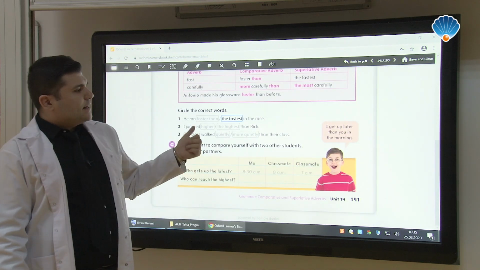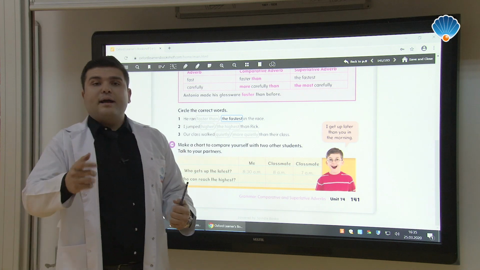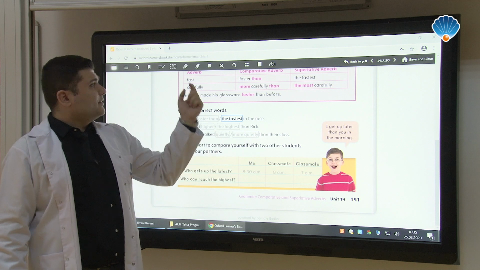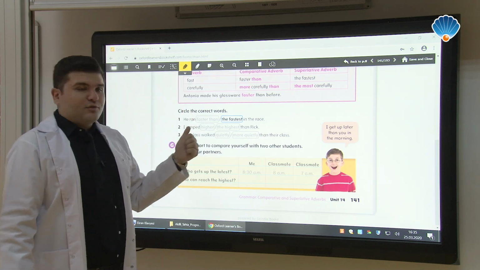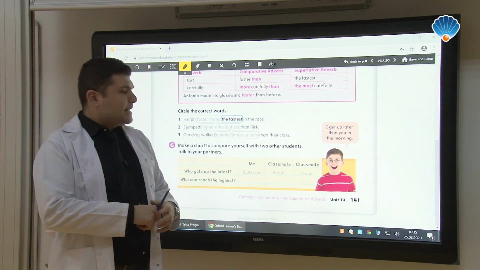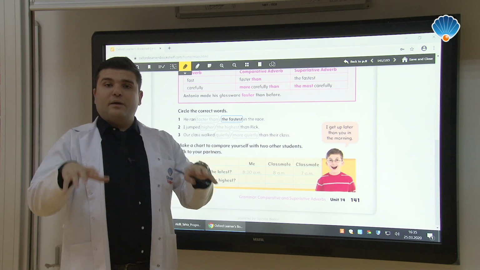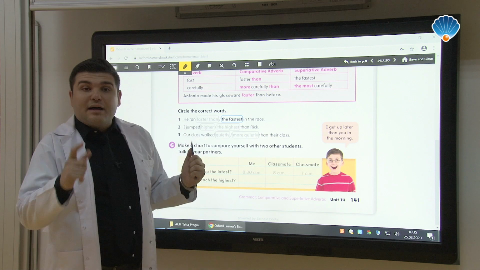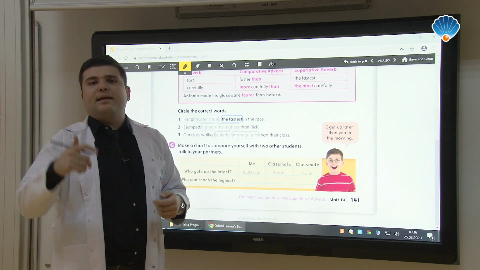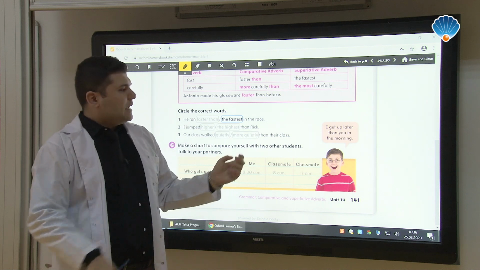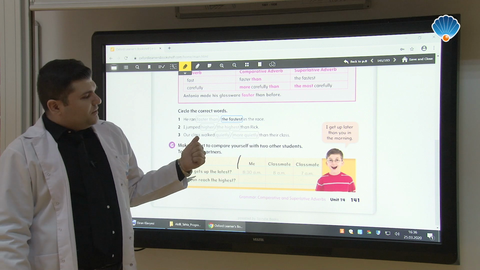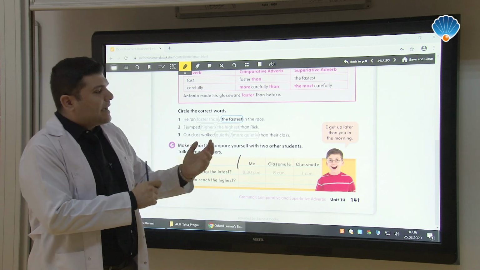So now we are going to circle the correct words in this part. We have 3 sentences. The first one is already done. So what is this? He ran the fastest in the race. So we can understand that there were lots of people in the race, but he ran the fastest in the race. So we can understand that he was number 1. Okay. And it is the superlative adverb. And I jumped higher or highest than Rick.